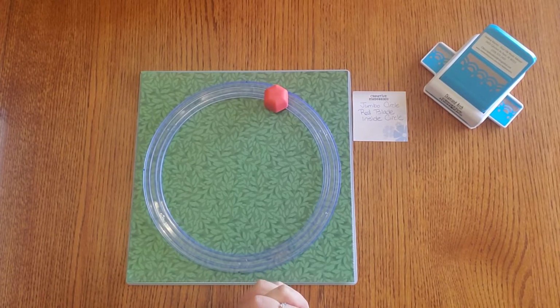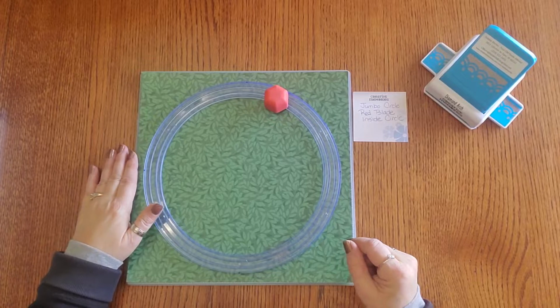Hello scrapbooking buddies. Today is Tree-rific Tuesday. I'm going to show you how to make a quick tree.